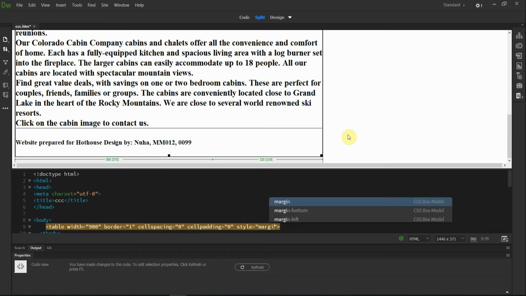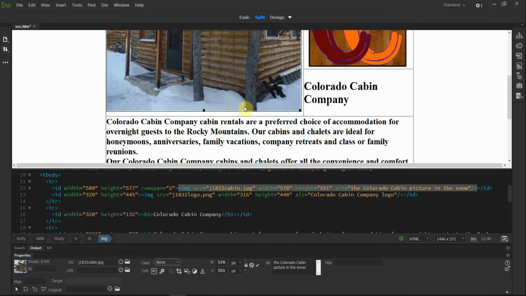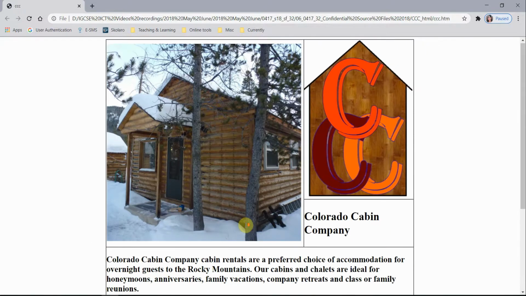So margin from the left side supposed to be auto, then colon, put the margin from the right side to be also auto. So notice here right now it is on the left side. As I will click, it will become in the center. Let's save it, Control R, and here we go to center.